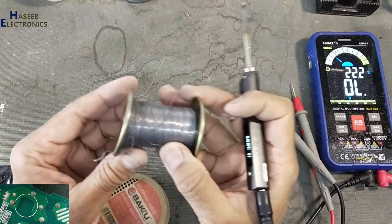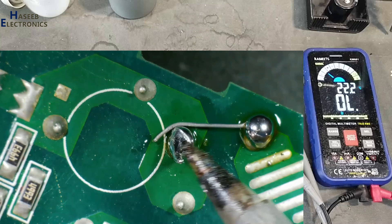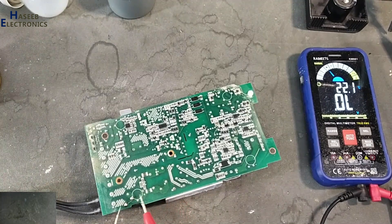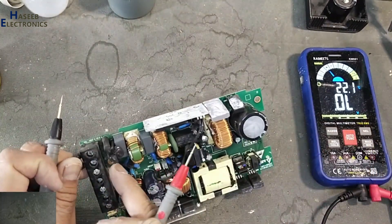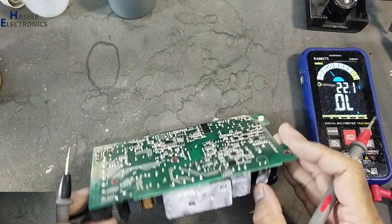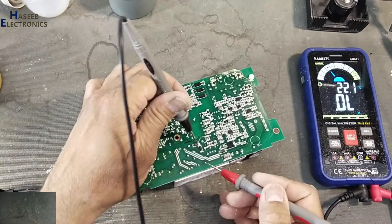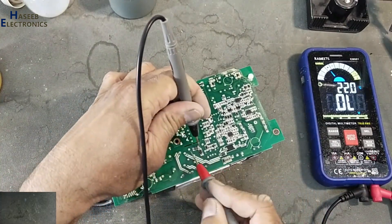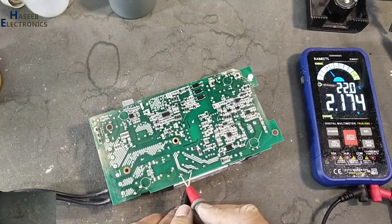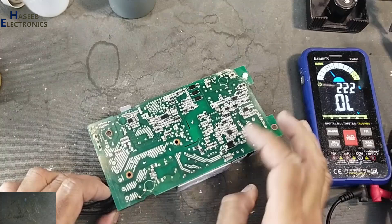Just for troubleshooting, I will use a jumper fuse. Now checking input resistance — 212 ohms. In the last power supply there was a problem with the MOV; I think the same problem is in this power supply. The rectifiers are good, bridge rectifier is good — let's verify the MOV.